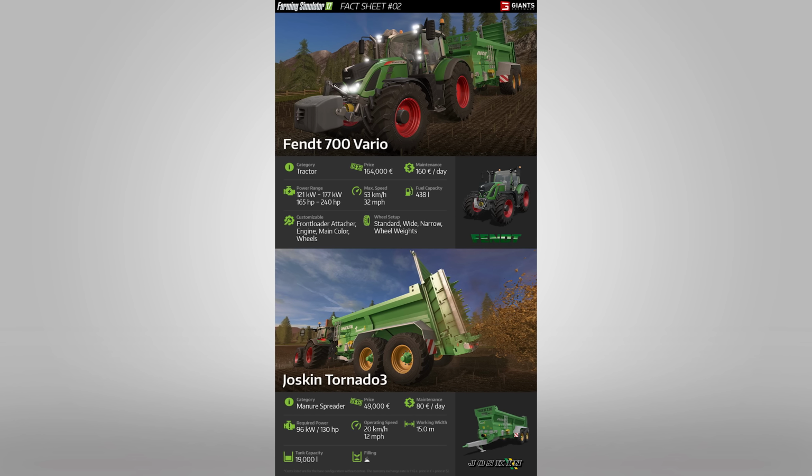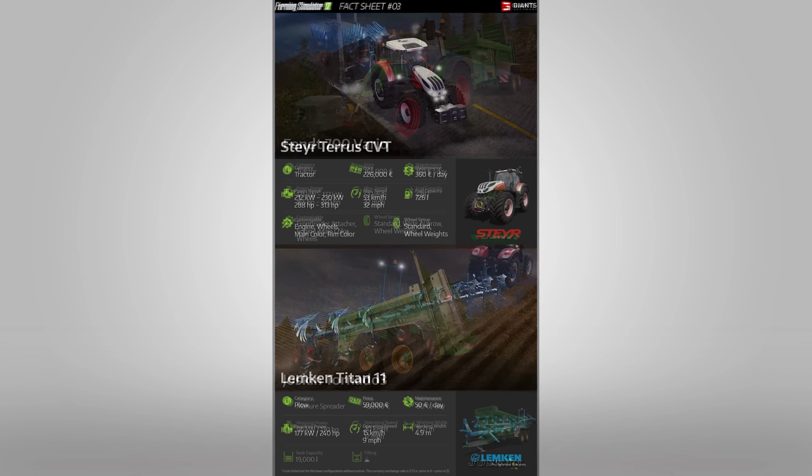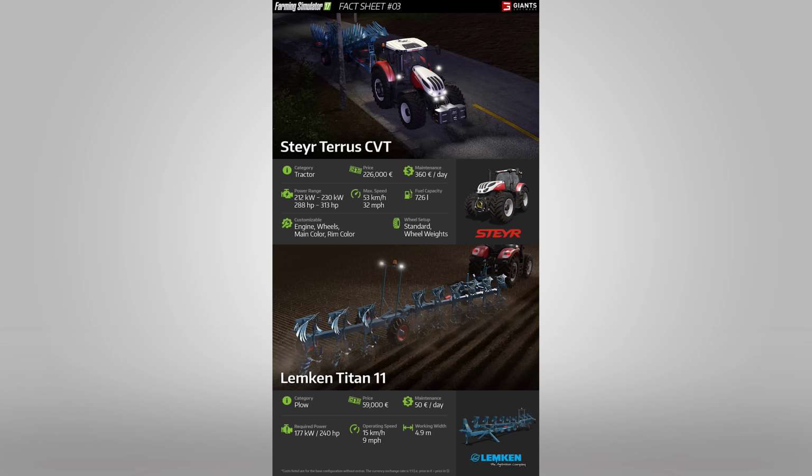Down below we have a Joskin Tornado 3, which is a manure spreader. This has a price of 49,000 euros, an operating speed of 20 kilometers per hour, and a working width of 15 meters. It's a pretty big manure spreader, and it's a good setup with the Fendt, as you can see right here in the pictures. So let's get to fact sheet number 3, which is also a new tractor to the game.